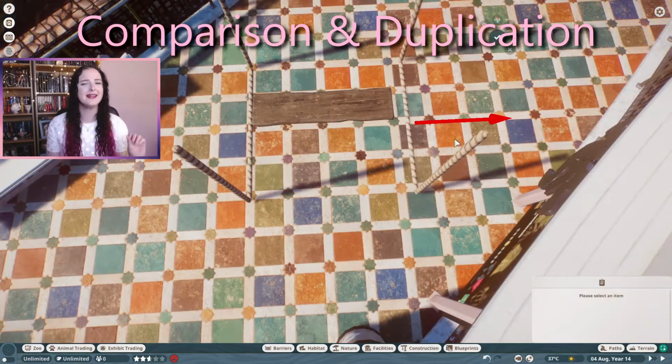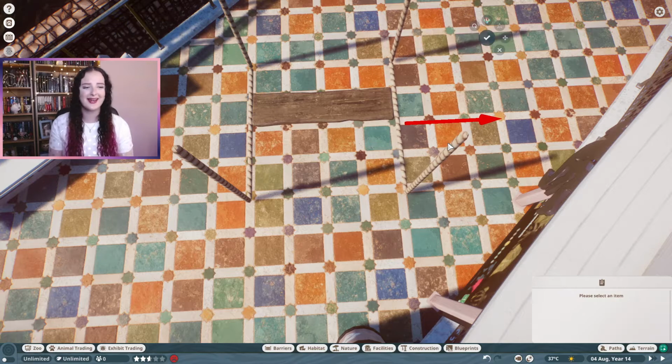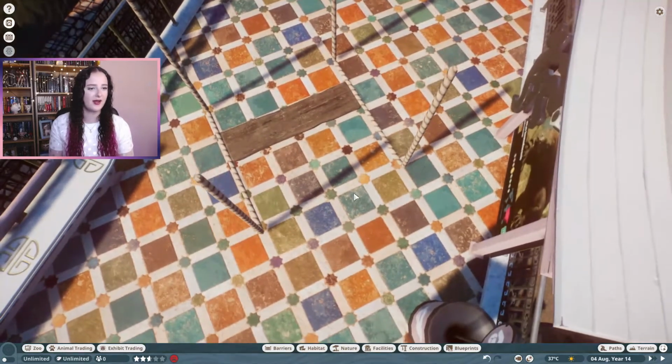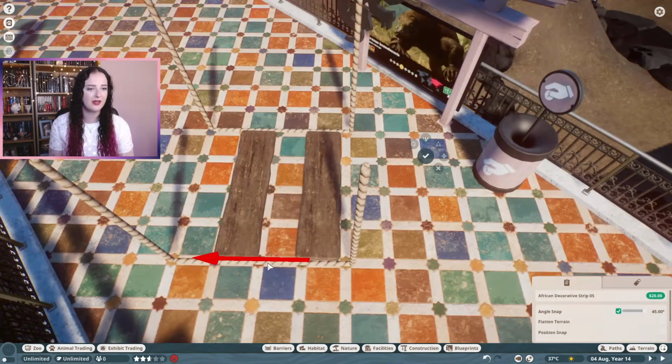So now we're getting a little bit more in depth. I'm a little bit of a perfectionist, so I like lining things up precisely. So I usually use another object or a pathway to line things up against something else when it is not a grid prop.